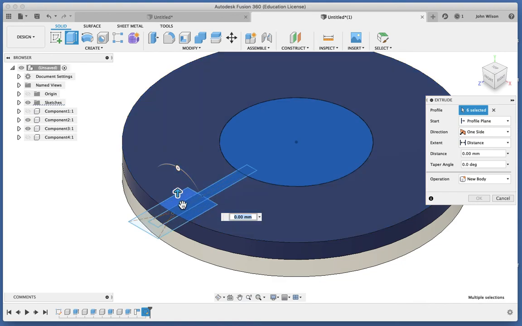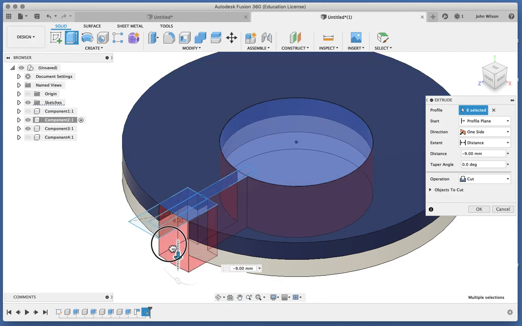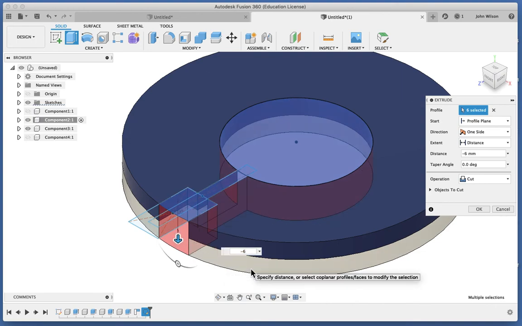So I've got where the LED is going to go, where the battery is going to go, where the legs are going to reach between them. And I'm going to push that down. Now, I know that it actually needs to be -6 because I know that both of those are 3 millimeters thick.